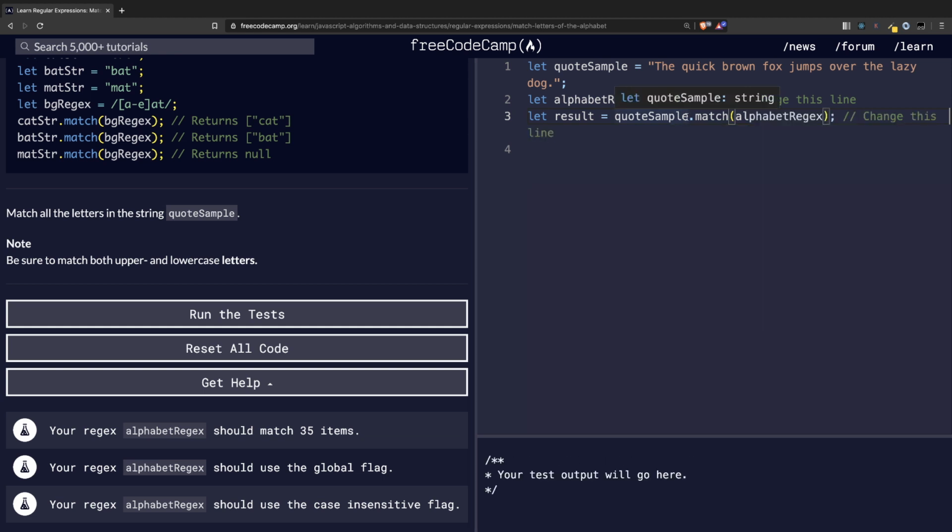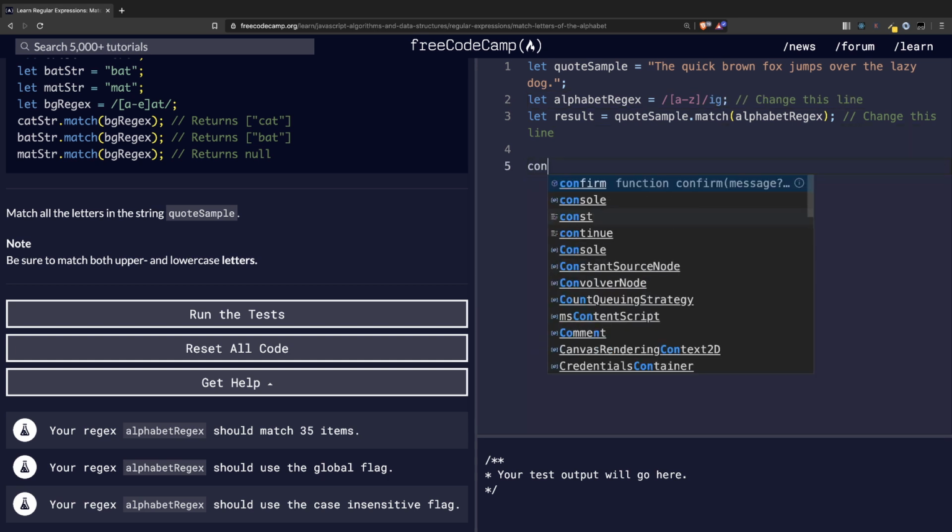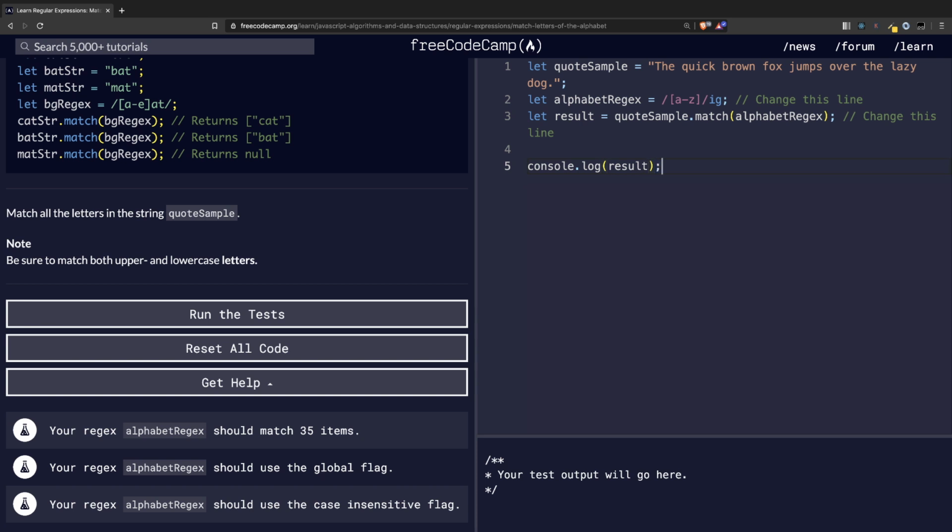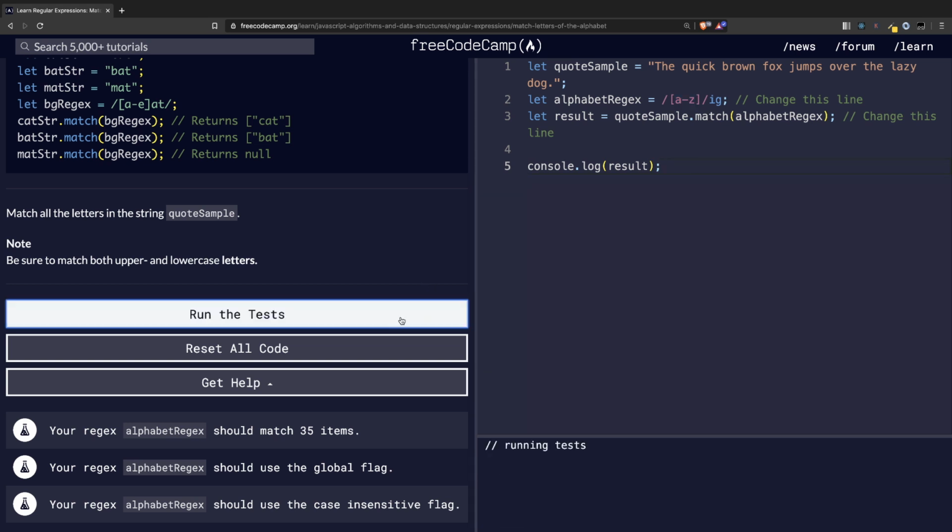And here we want to match all the letters, so I guess we could say A through Z and put in the g flag. Console.log result. Look at that, all of the characters. Oh no, it wouldn't match spaces, so only the A through Z characters, both lowercase and uppercase.